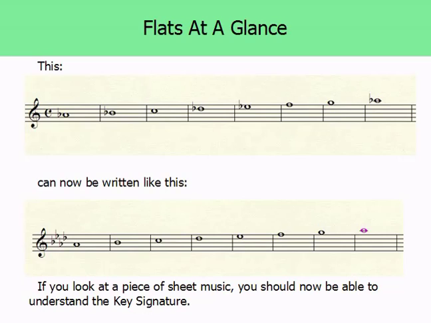Now, here in a flat key, A flat, we have A flat, B flat, C, D flat, E flat, F, G, A flat. And instead of writing all the flats out on the staff like that, we can write them out in a key signature with four flats. And that gives us the key of A flat: B flat, E flat, A flat, and D flat. The key of A flat. So we see the A, B, C, D, E, they're written plainly, are actually A flats, B flats, E flats, and D flats.